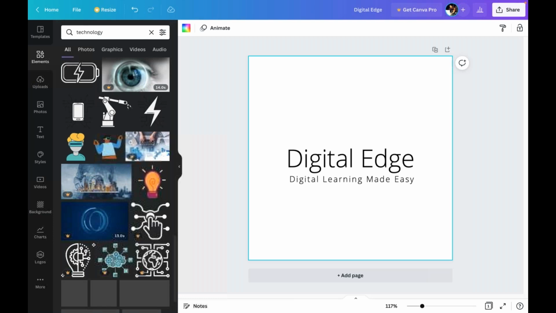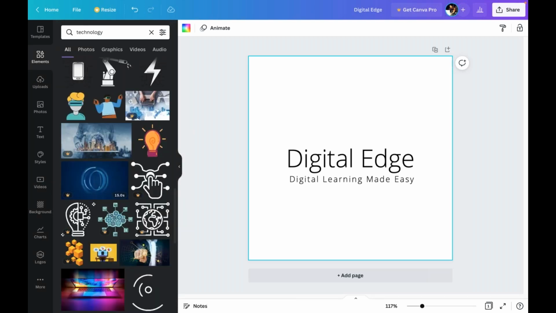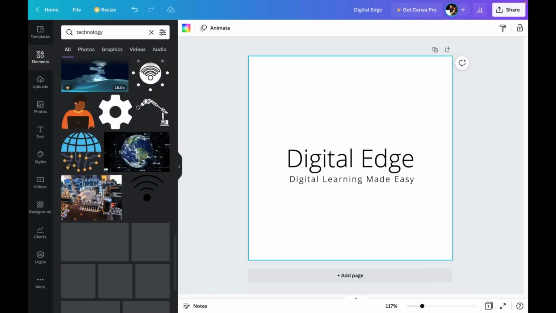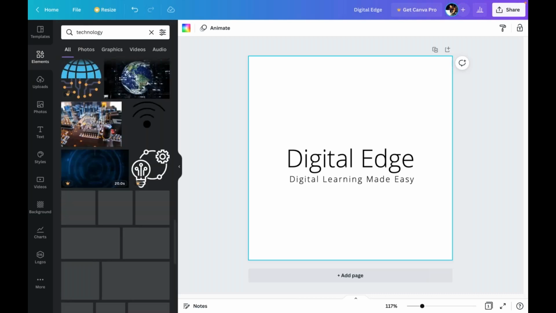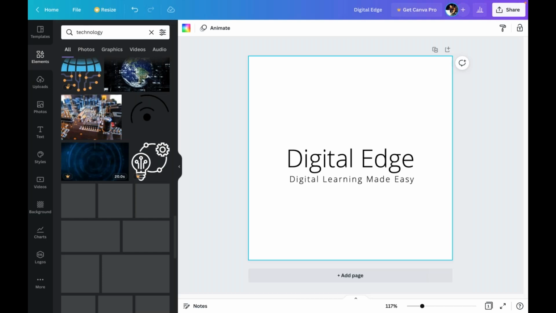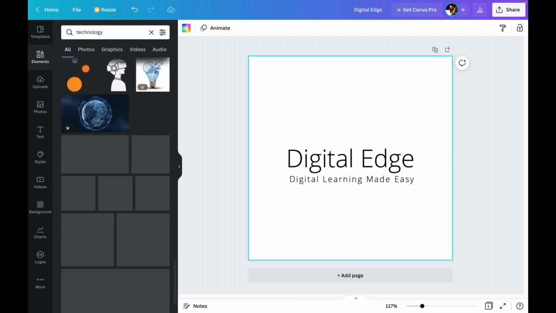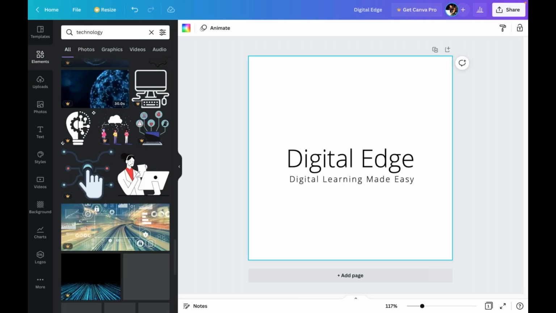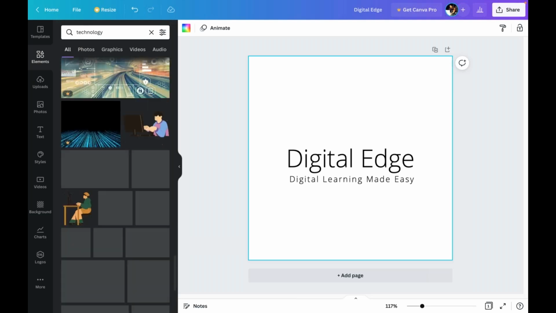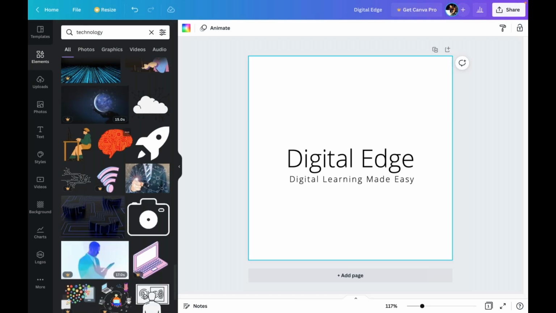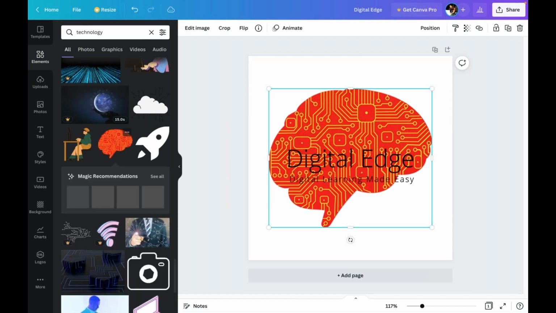Okay, if you don't find anything here that impresses you or you think it's not up to the mark, you can head into Google and look for that kind of element with PNG, say technology PNG images. And either you can click on it or you can drag.